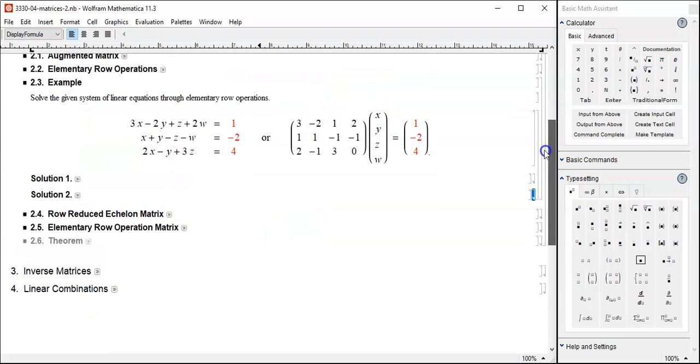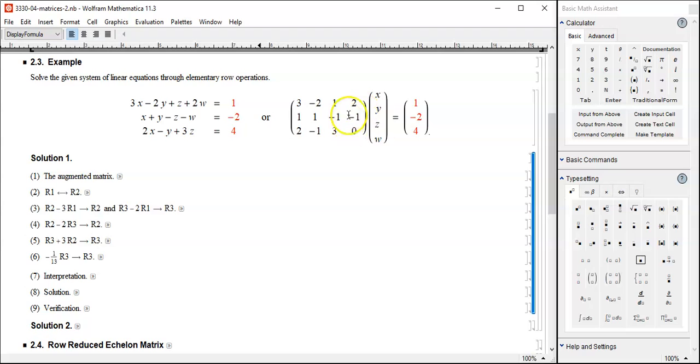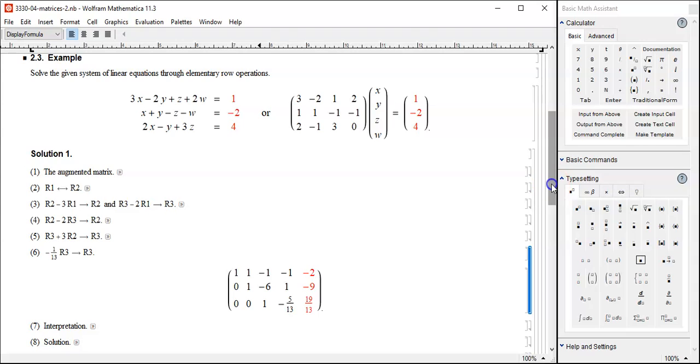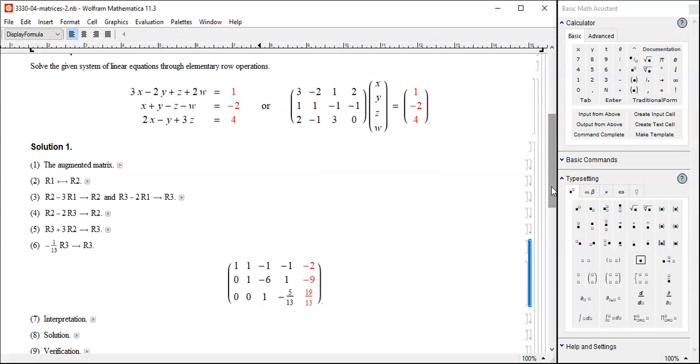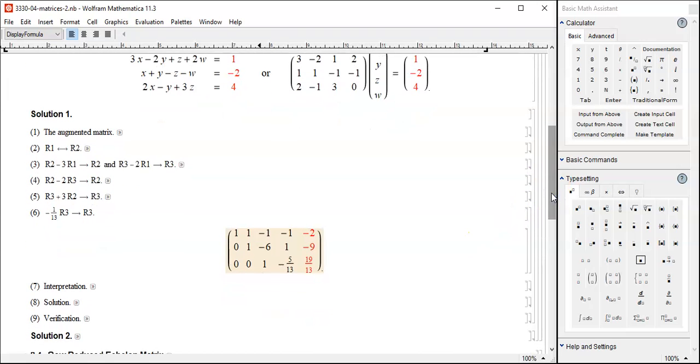Row-reduced echelon matrices are not unique. Even from the same matrix system here, you're going to get a different row-reduced echelon matrix. This one too is a row-reduced echelon matrix. As you can see, we have all zeros in the lower left-hand side corner. On the principal diagonal, we have ones, and then all these are non-zeros. That's okay. But in the lower left-hand side corner, they're all zeros. Those are examples of what you call the row-reduced echelon matrices.